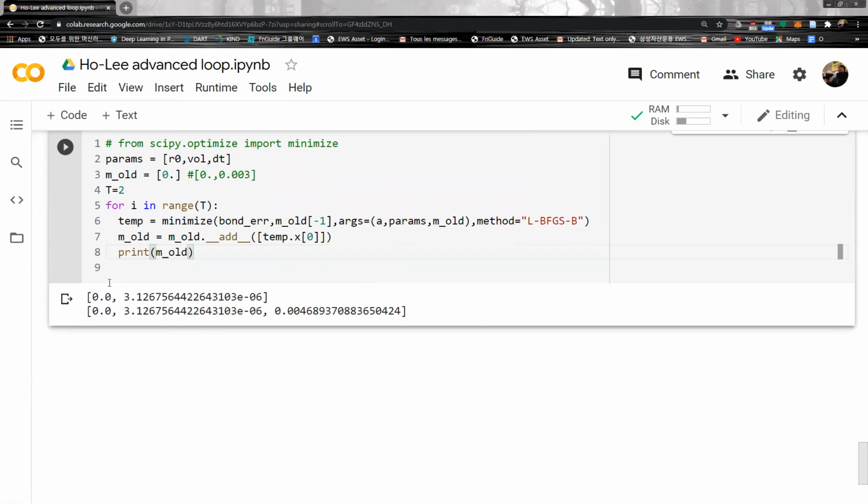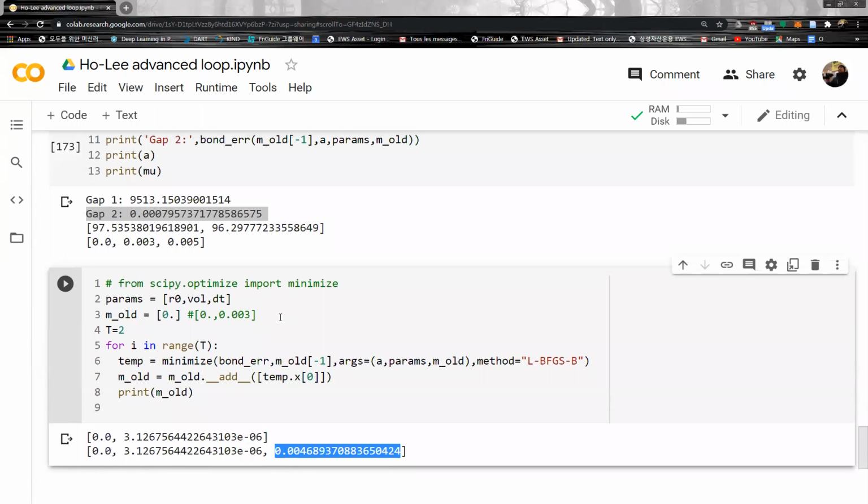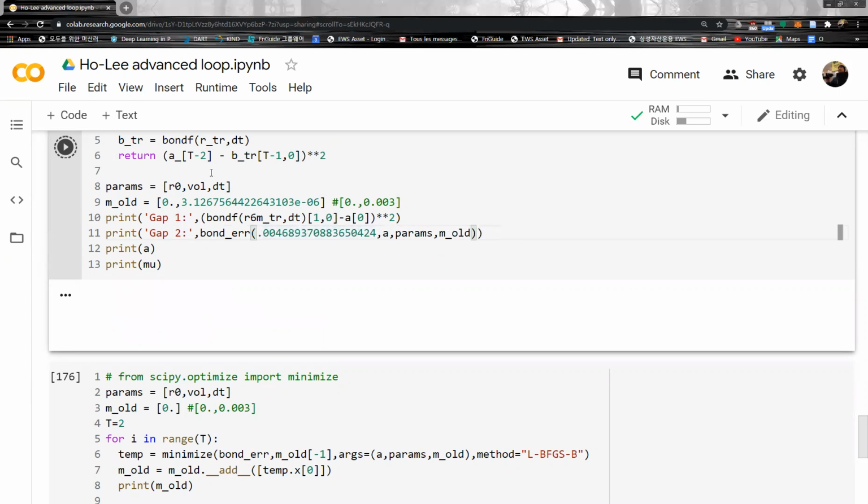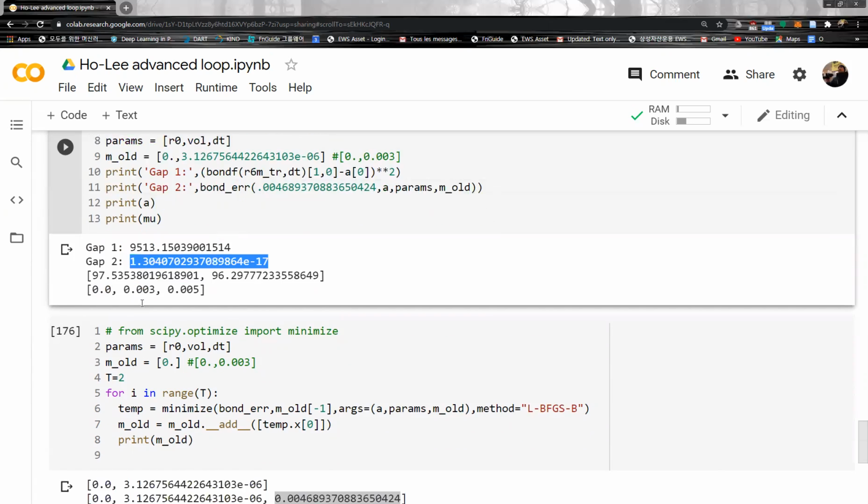And then, yeah, this is the first one, and based on that, this is the second one. So if I copy this one, let me see whether it becomes 0. Over here. Then indeed, we have almost 0. So our answer is correct.